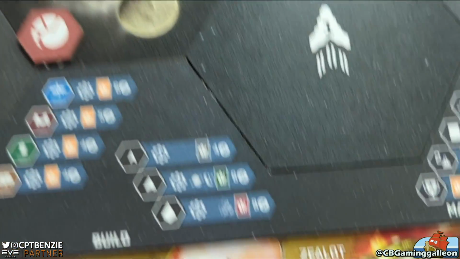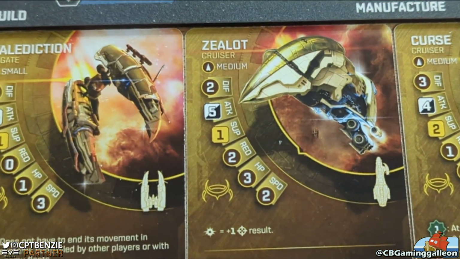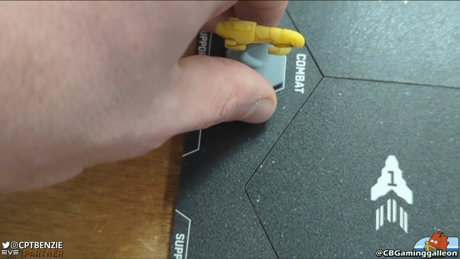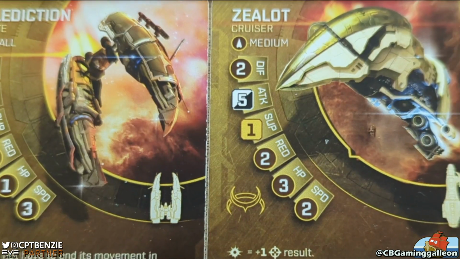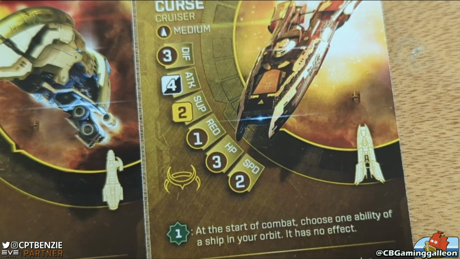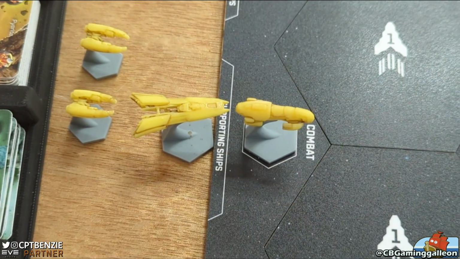Now, the Amarr Empire player looks at his cards, specifically the Zealot. Since he has access to this Tech 2 offensive subsystem here, he's deciding to put the Zealot as the leader of the medium orbit. He also knows that the Zealot has 5 attack and only 1 support. On the other hand, the Curse, which could also be leader of the medium orbit, only has 4 attack but gives 2 support. Therefore, it makes sense for the Amarr player to put the Curse in support of that Zealot.